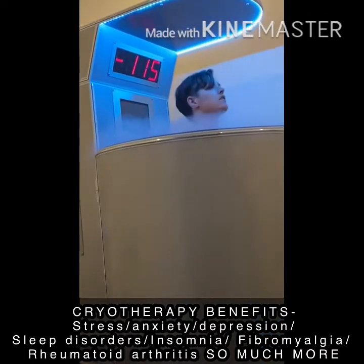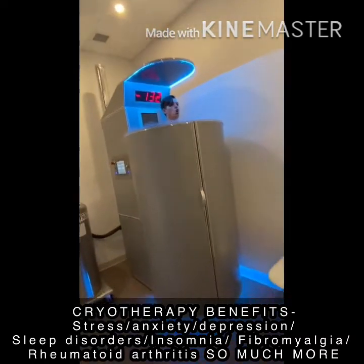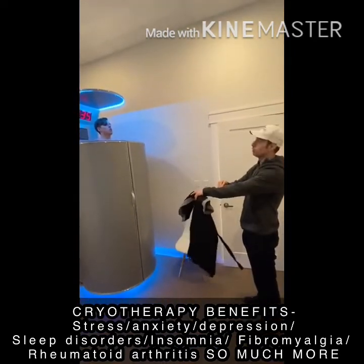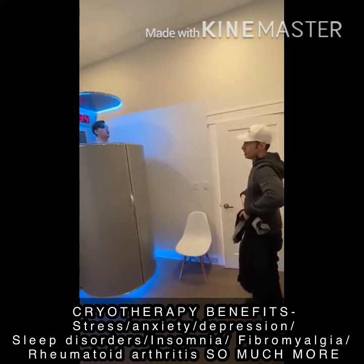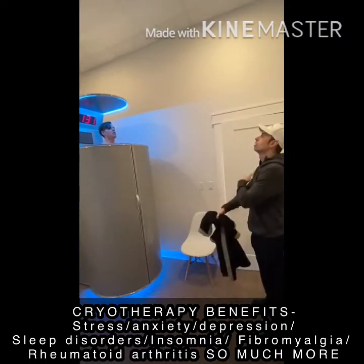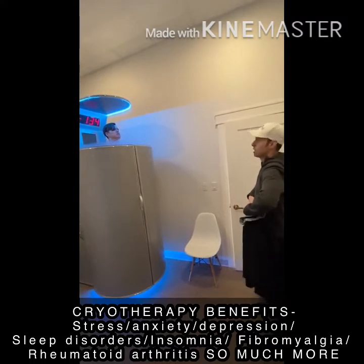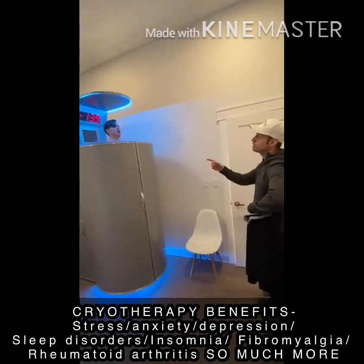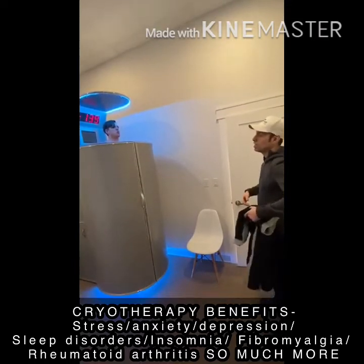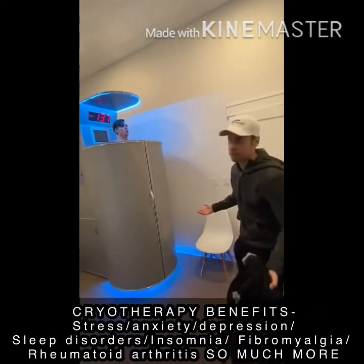So I'll give you the science behind cryotherapy. At negative 130, your core temperature lowers ever so slightly. The nitrogen never penetrates the top layer of your skin at all. But at negative 130 your core temperature lowers — that's what we want. As with any cold therapy, your muscles are all constricted, all the blood rushes right to your midsection. When you step out, all that blood is going to regenerate and recirculate through your entire body, and that's what flushes the toxins and inflammation.